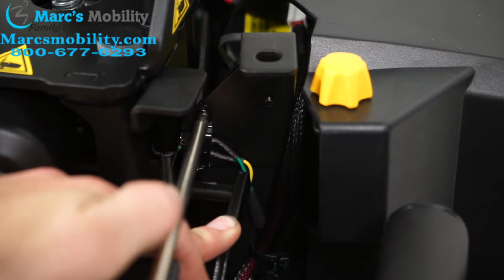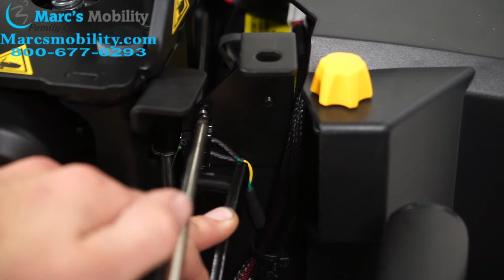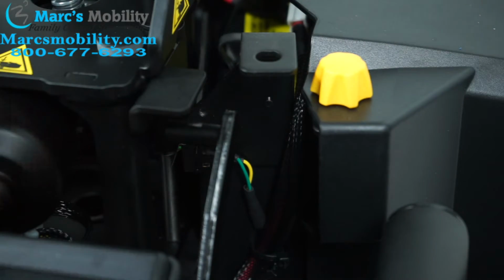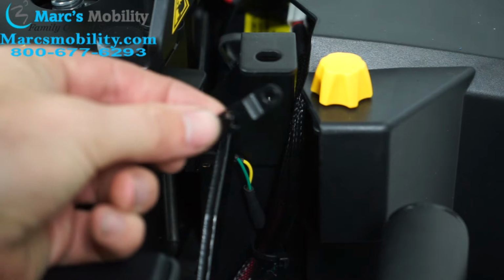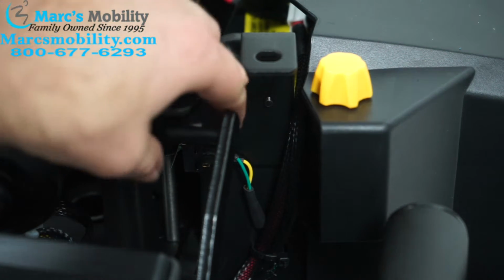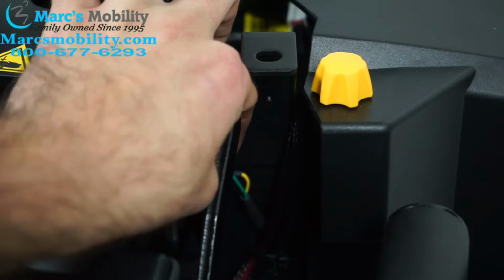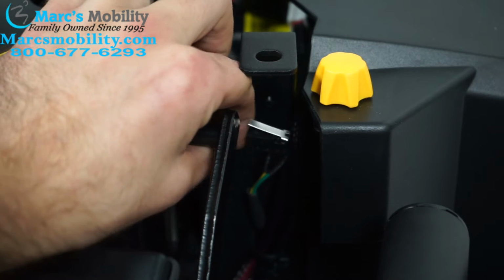So I'm going to unscrew that. And I hope I don't drop the screw. Pull the screw out, and I did drop the plate. Yeah, here's the plate. That's what it looks like, and it holds this sensor in place. And now you can pull the sensor off. There it goes. And that's what it looks like.